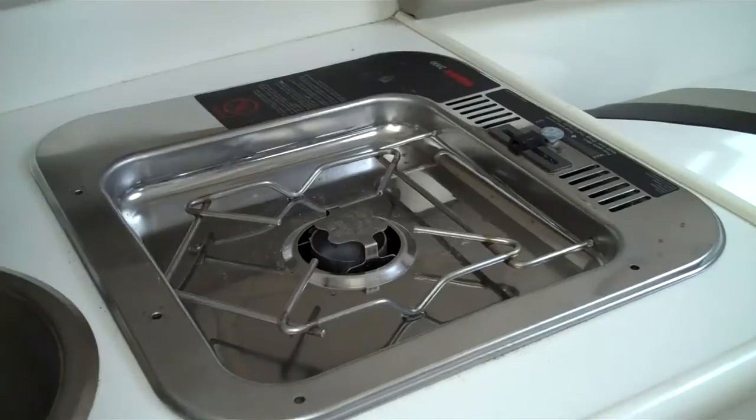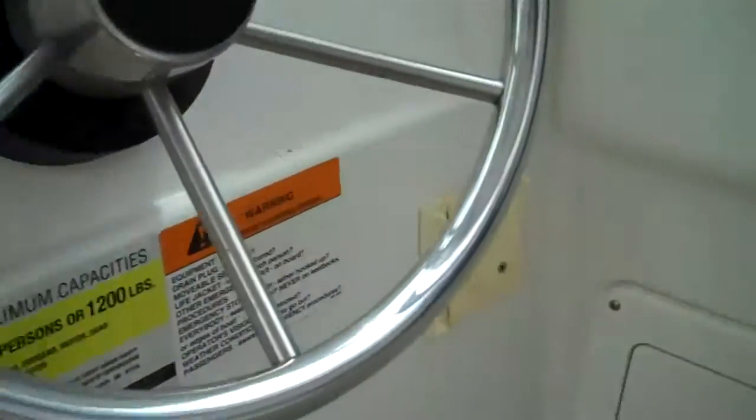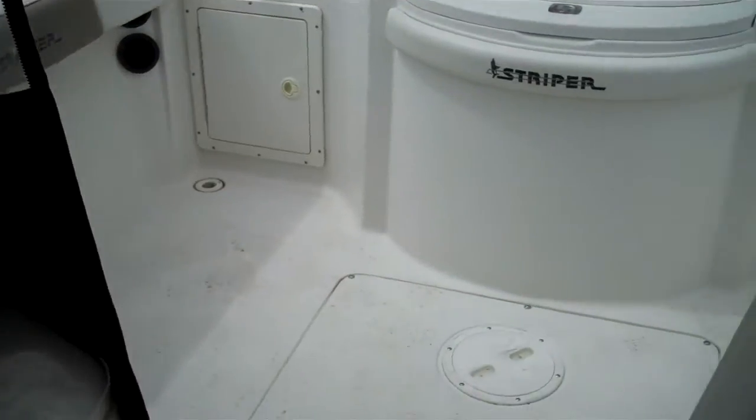Once you put that cushion in place, you do have a decent-sized sleeper in the front of these boats. There's a little sink, a little hot plate — you can cook something. Nice big, deep boat and you can stand up in there — lots of room. They have built-in tackle boxes. Striper did a gorgeous design; it's all about the hull on these boats, but they run out nice too. Big roomy deck on back. Underneath you have storage compartments with holes to drain out. The big center one is great for bumpers, life jackets, oars — all that kind of stuff — and it drains too.